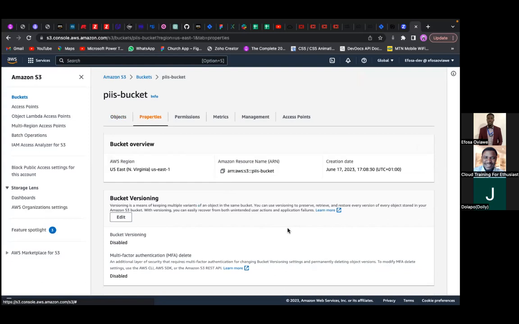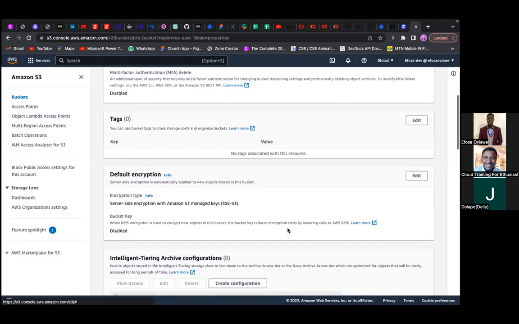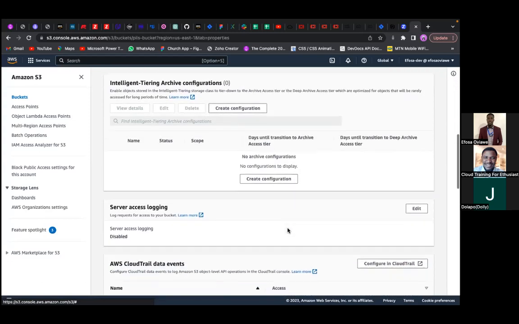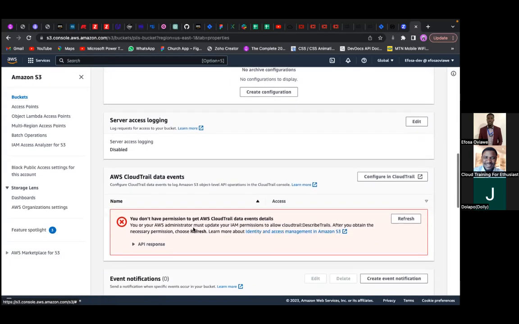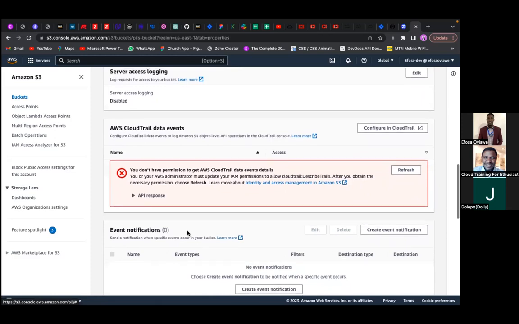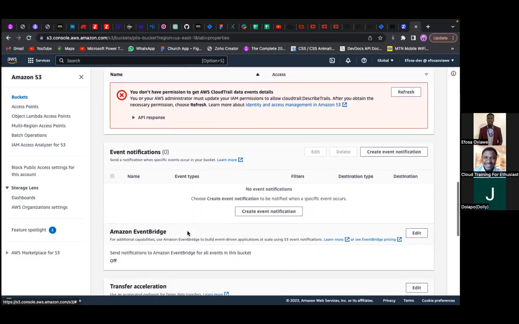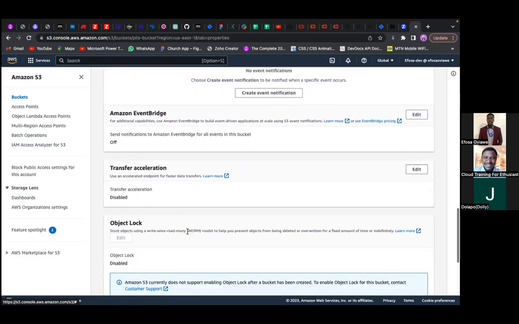Scroll down. You don't have permission to get CloudTrail data event. Okay, don't worry. Scroll down. You don't need it now. Scroll down.